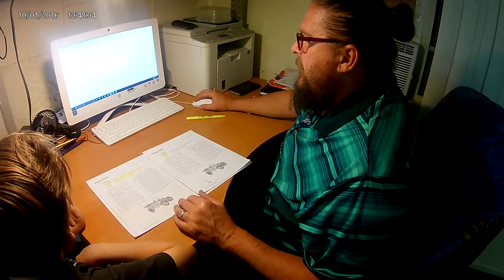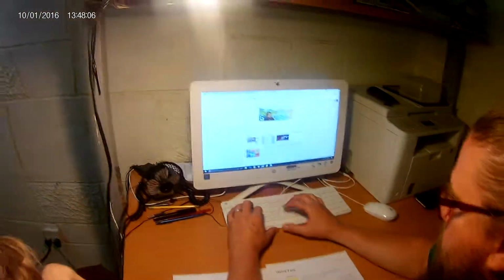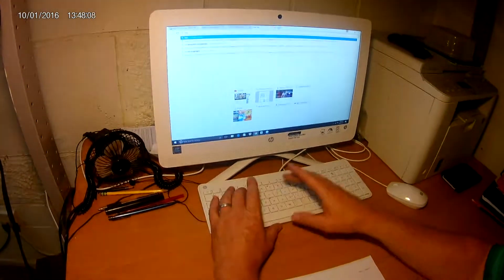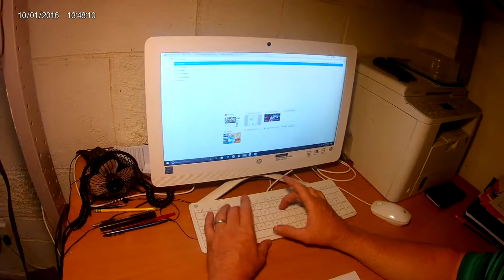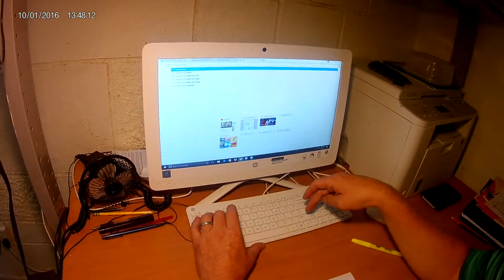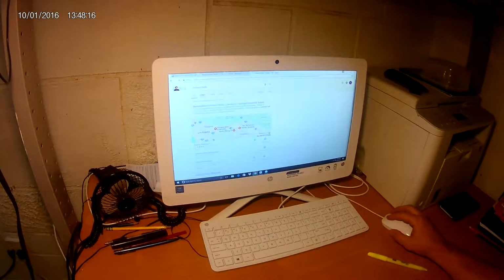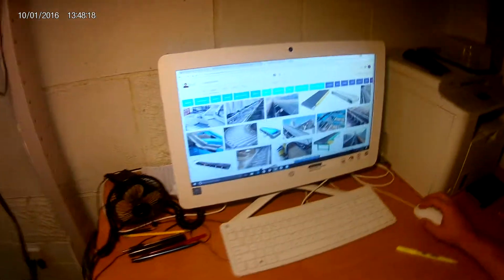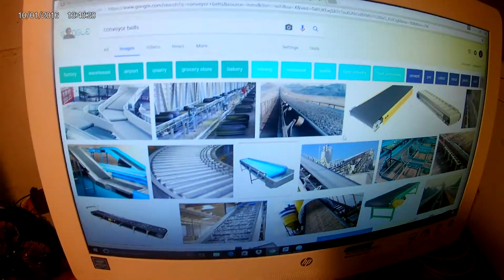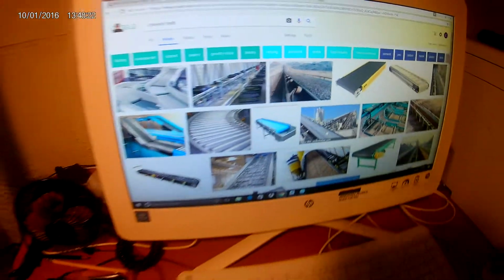So I have the benefit here of the internet, but sometimes I'll just push this up on my phone when students don't understand a word. I'll just look it up on my phone and give them an image, and then that way they can understand. So these are conveyor belts, Isaiah. Does that make sense now? Yeah.